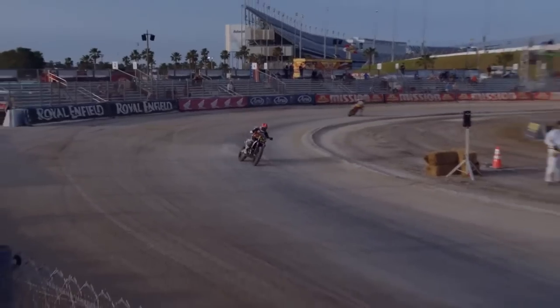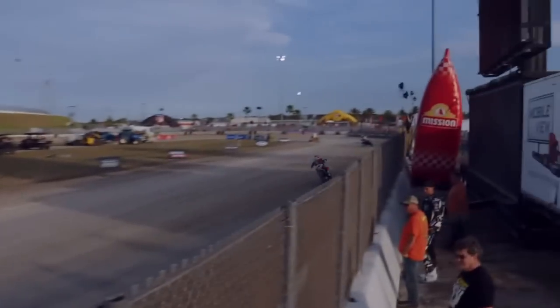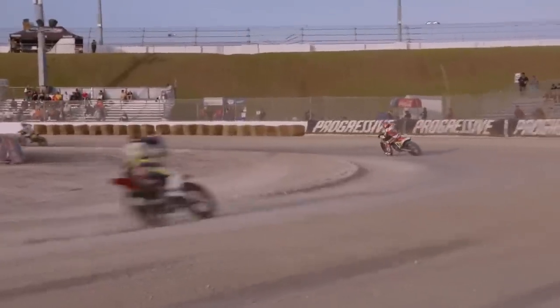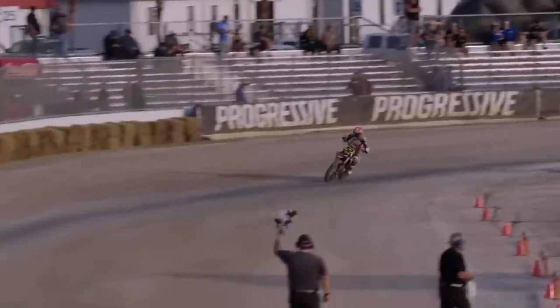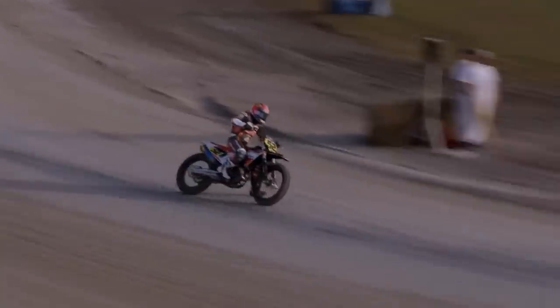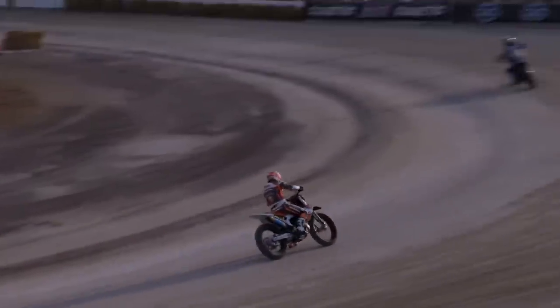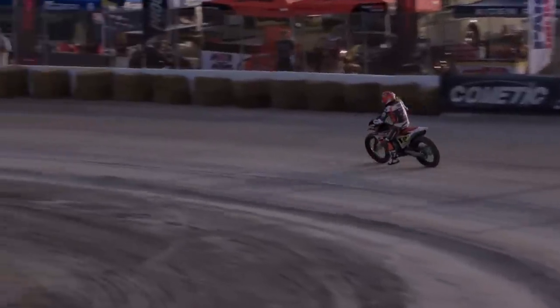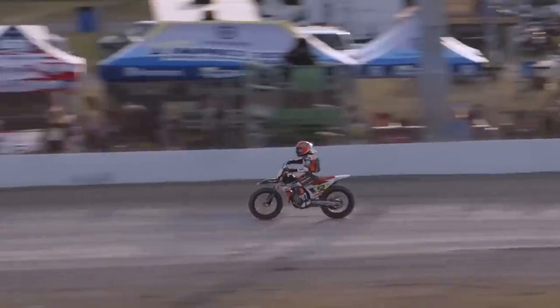I think it was awesome on American Flat Track to have that practice day yesterday, not only for the riders, but for the track crew to help figure out how to make this track better for today and tomorrow. And it is a lot better. It's smoother. And according to Maxwell, it's grippier right now. You see, it's getting a little chewed up in spots there, the entrance into 1 and 2 here. And that's going to happen. Some bumps coming in there. Yeah, it's a dirt track, right?